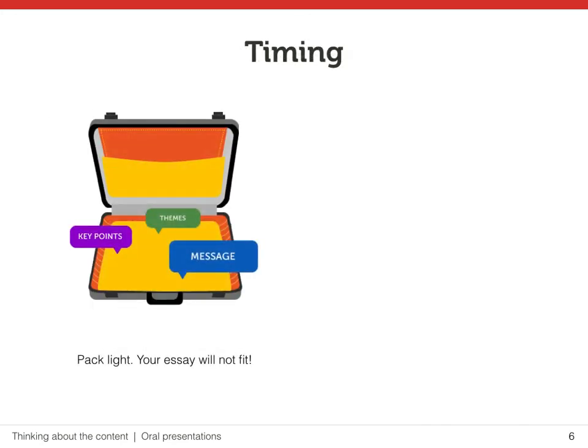Just remember, an oral presentation is not like an essay. Do not think you can cram in all the detail you'll be able to put into a 2,000-word text. You need to keep it simple, and in an oral presentation, reinforce the ideas a lot more. If you are daunted by standing in front of an audience for 5 to 10 minutes, you'll be surprised how little time this is. When you have plenty to say, it goes very quickly.